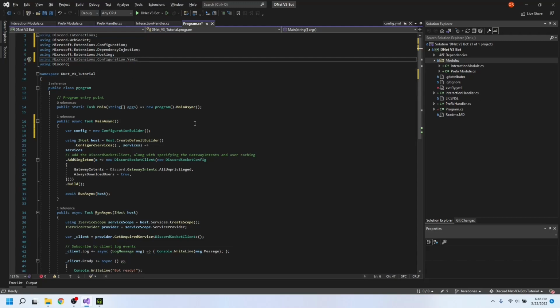This will be able to retrieve our configuration data from the YML file that we'll be creating or editing.